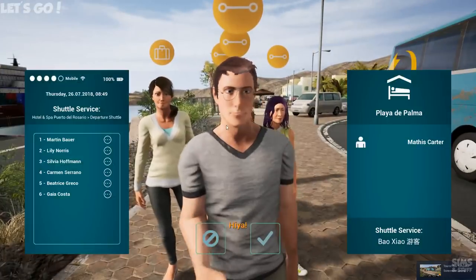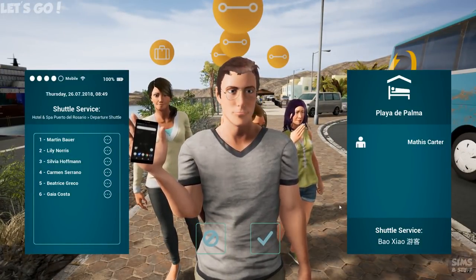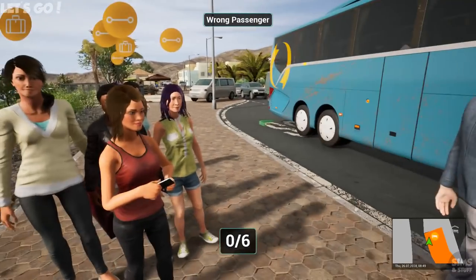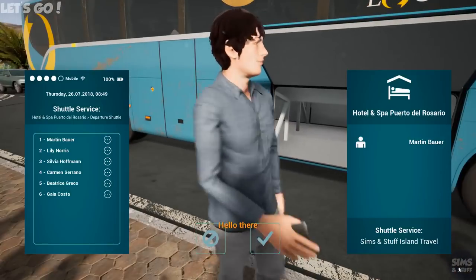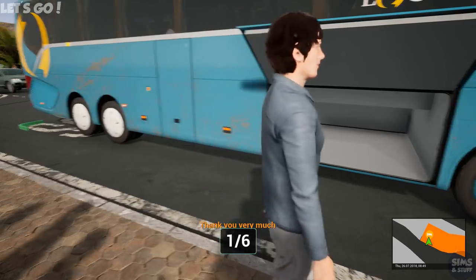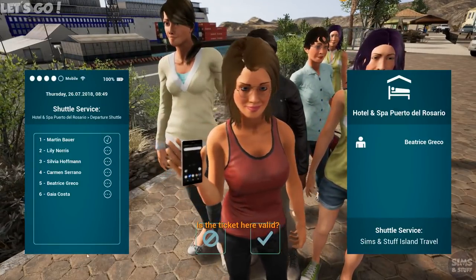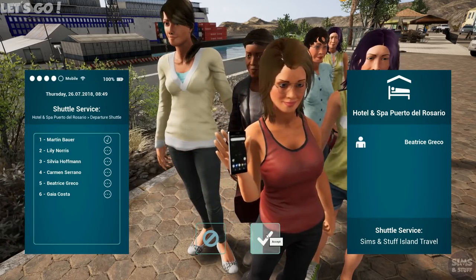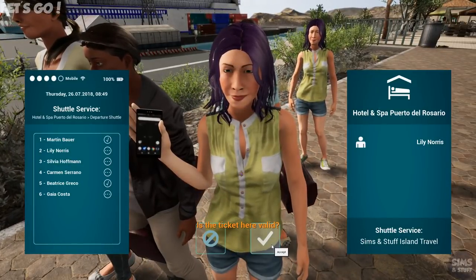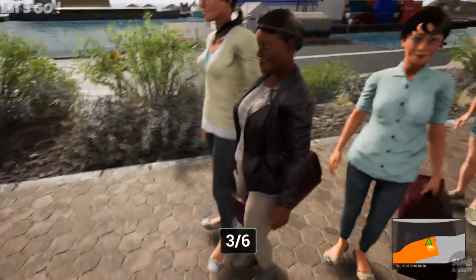All right. Okay, you. Hey, puedo viajar con este billete? Shuttle service. I'm guessing so. Muchísimas gracias. Wrong passenger. Oops. Hello there. Is the ticket here valid? Thank you very much. Ah, it was the bottom right-hand corner that said he was on the wrong one. Ticket here valid? Island travel. Much appreciated. No problem. You. Hello. Ce billet est-il valide ici? Merci beaucoup. No problem. Well, so far one person's got on wrong.